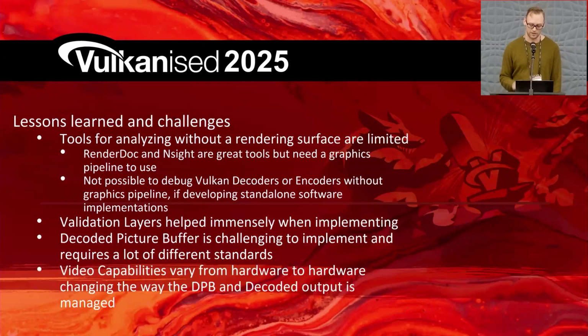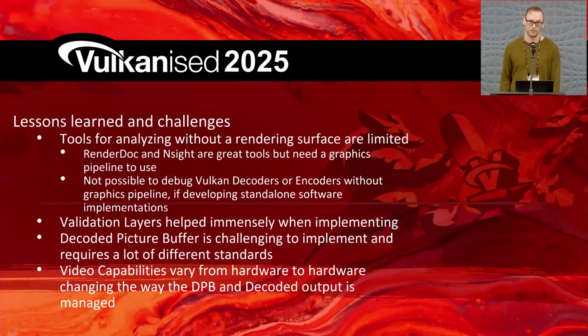So if you don't have a graphics pipeline, because you don't need a graphics pipeline to render video, or if you're doing like a standalone decoder that's running on a platform where you're just writing out files, I noticed that you couldn't use Nsight or RenderDoc. They're great tools, but they kind of hold you back if you don't have a graphics pipeline. So you can't see what you're managing as reference frames. So if you make mistakes, you can't really see that you've made a mistake until you look at your corrupted video and you've done something terribly wrong because nothing's blowing up in the Vulkan API. But the nice thing is the VK configurator validation layers will tell you when you're messing something up. So that's very useful to see.